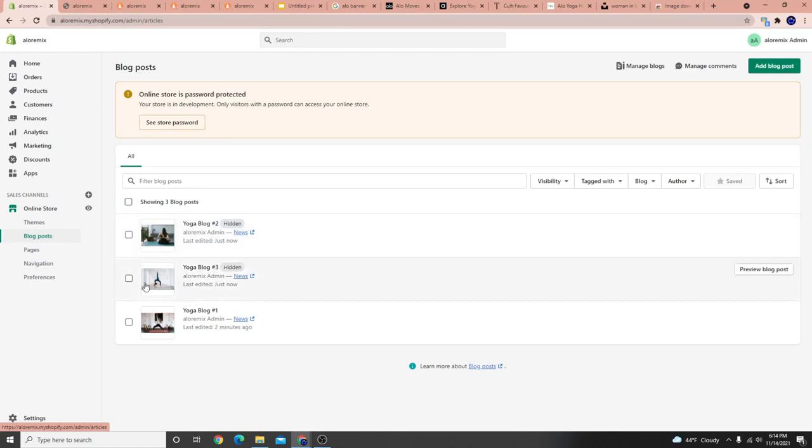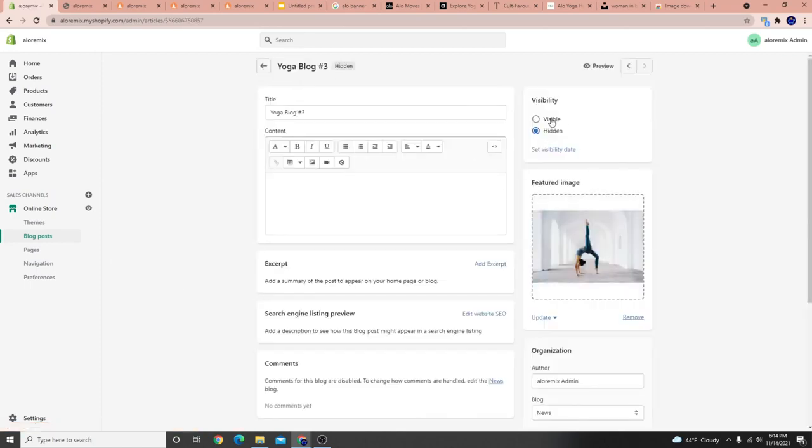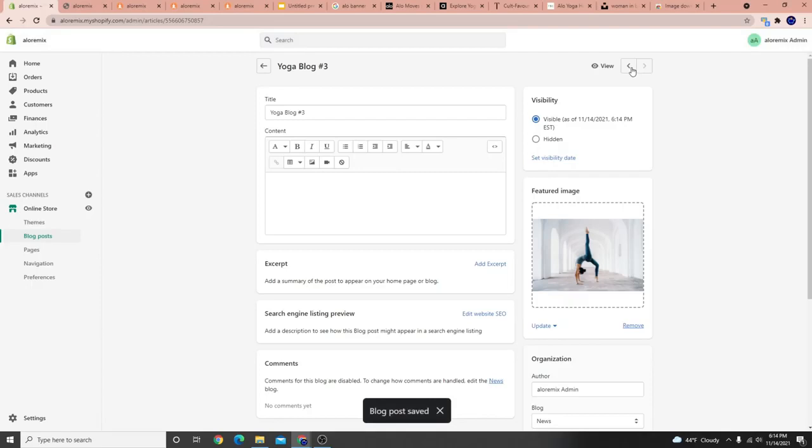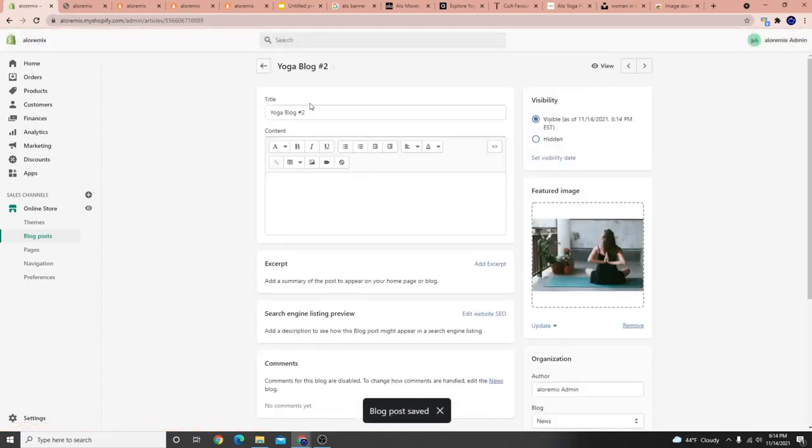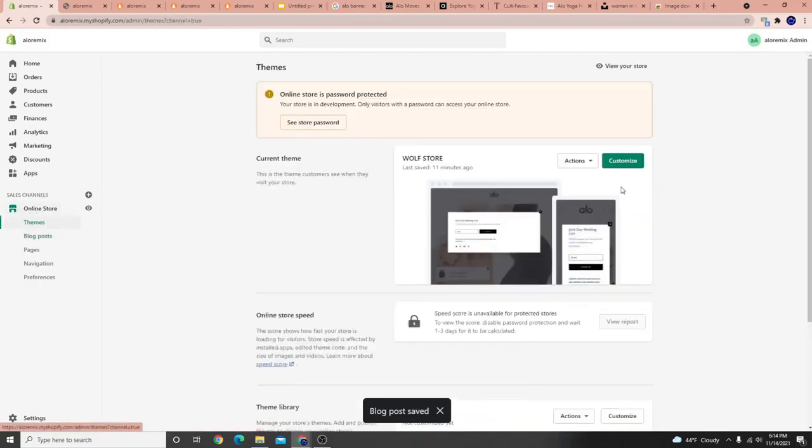So you can see here they're both hidden. This is a mistake a lot of people make. You want to make them visible. And you can see here I just made this mistake clearly. So make it visible, make it seen by people, and that will help improve your business.